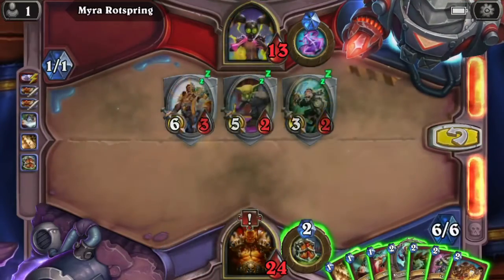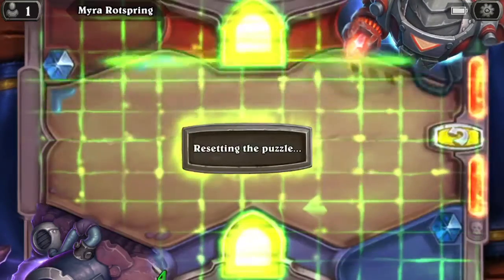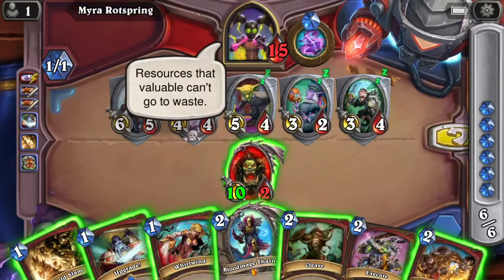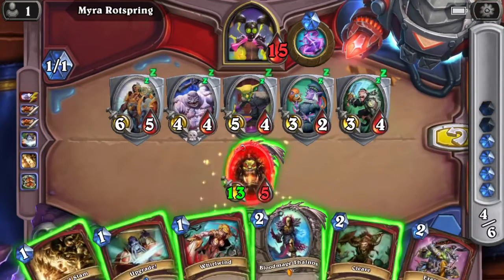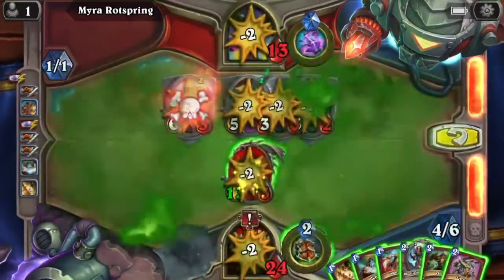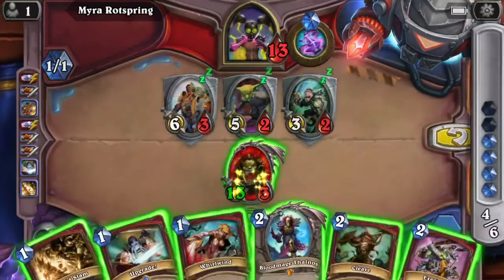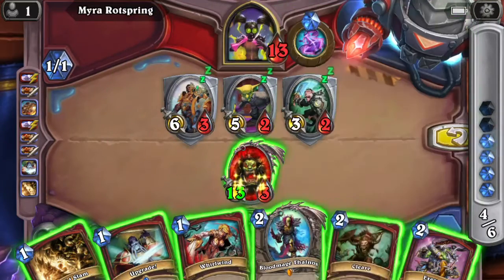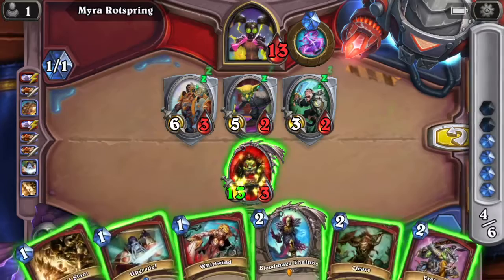Oh, but that kills my guy. Let's start over. So let's make my guy stronger. Let's make him stronger. Then let's kill everything. And my guy's still alive. And then deal 2 damage. Okay, I got it. So you can use this card. I just have to make sure I kill this guy first, the 6-3.